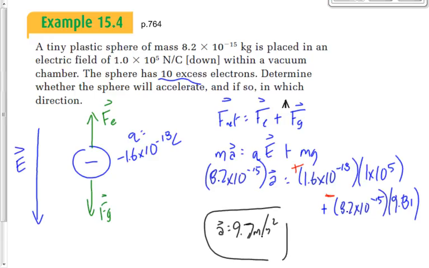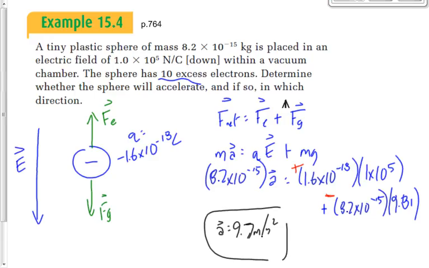Does it accelerate up or down? Jen? How do you know? How do you know that without having calculated electric force or gravitational force? Okay, how do you know that the electric force is bigger? Good. You got a positive acceleration, which means it accelerates upwards. So the electric force must be bigger than gravity. Quite a bit bigger, actually, right? Because you've got a pretty big acceleration there.